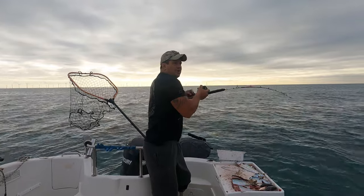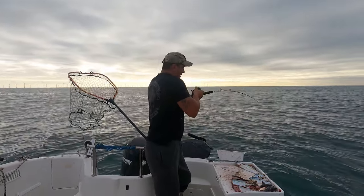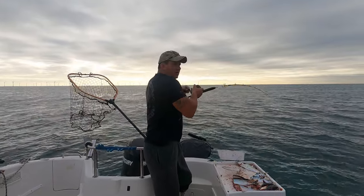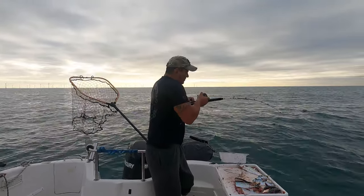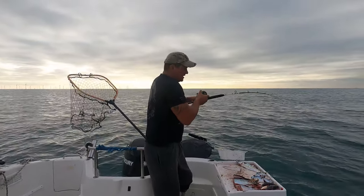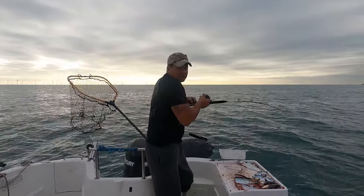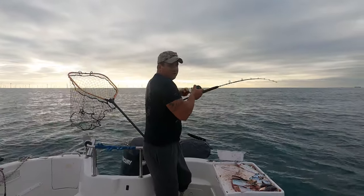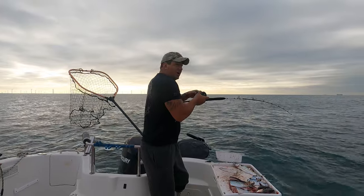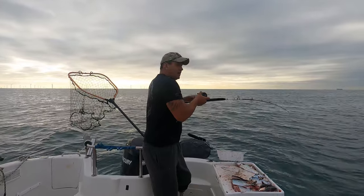Well, we were coming over a bank, so I decided to put a turbot rig down. I've got a tope rig out as well, but it was a lovely looking bank, so I put a turbot rig down, and we've just started coming up it, and we've had a bite. I'm not saying it's a turbot, because I've never fished here for them. Well, I have, but I've never had nothing. But while we're killing time, I'll have a go.